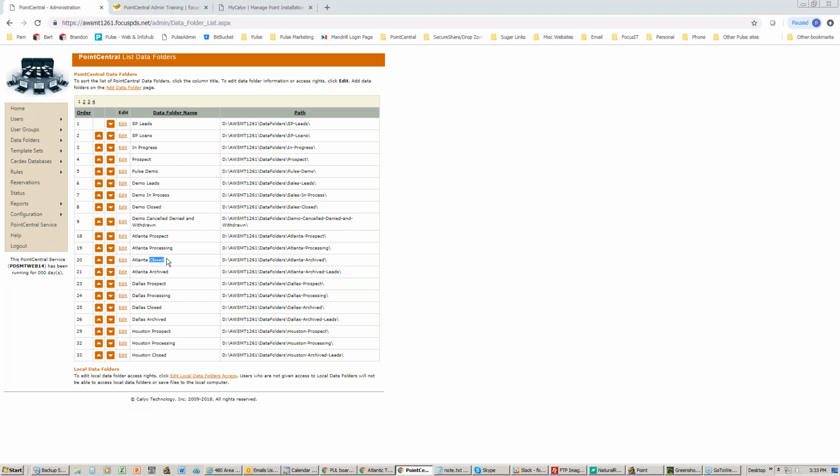And then, of course, hopefully it's going to go from processing to closed, and that's where you're going to make your money. And once a loan moves into the closed folder, as far as I'm concerned, everyone is read-only except managers. You do not want your processors or your loan officers going into your closed records and changing your historical records. You have to answer to audits. You have to answer to the state and to federal and state reporting. You want to make sure that if you pull a report against your closed folder today and then you pull that same report 4 months ago, it's going to be the same report. And it's not going to be different. Loans aren't going to be missing. Data isn't going to be changed. So once it goes into the closed folder, you want to lock it down, okay?